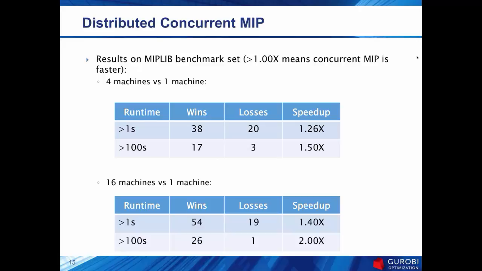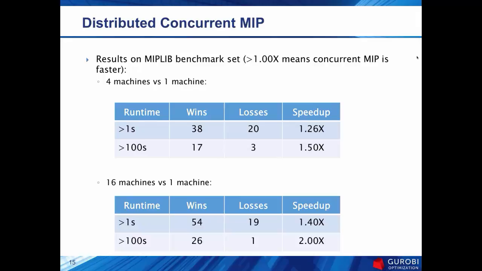And typically it's worse because there's some communication time. And if you're waiting for that communication in the setup of concurrent MIP, that's time you could have been solving it if you were just solving it directly on one computer. So there are some cases that it is slower. So there's not always a win, just like every other strategy in mixed integer programming. But on average, distributed concurrent MIP can help solve models faster.